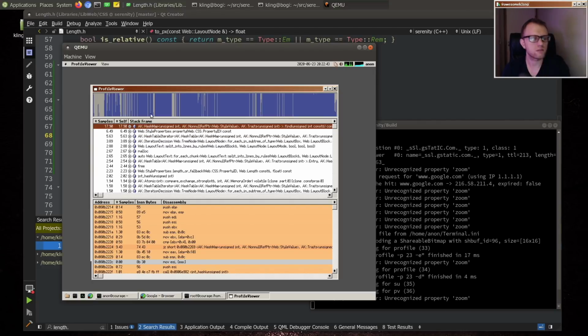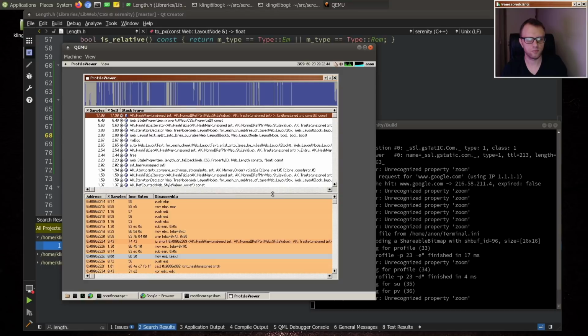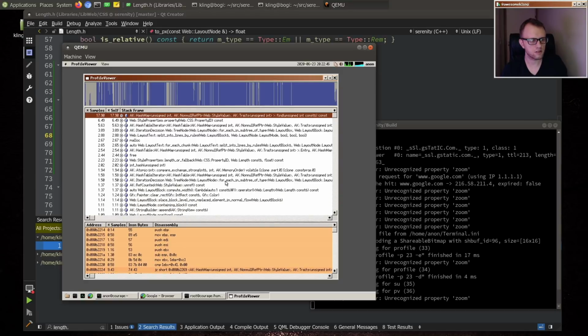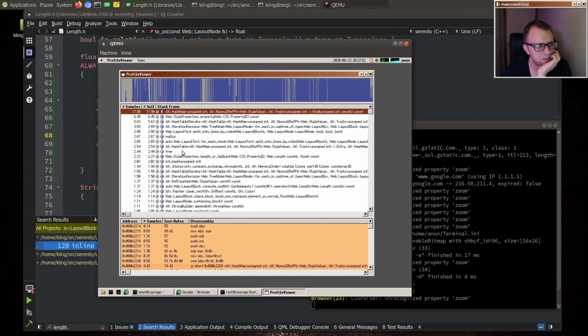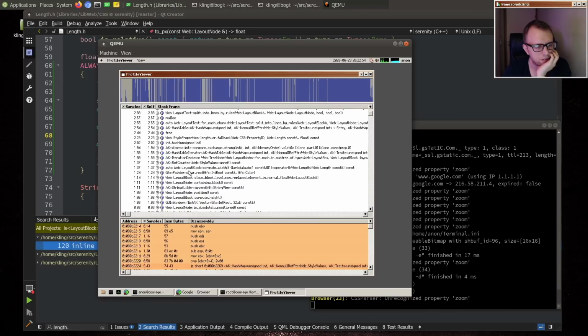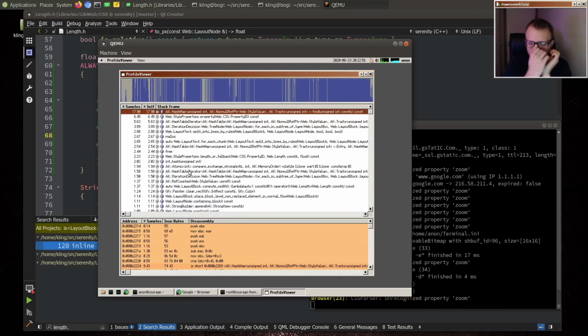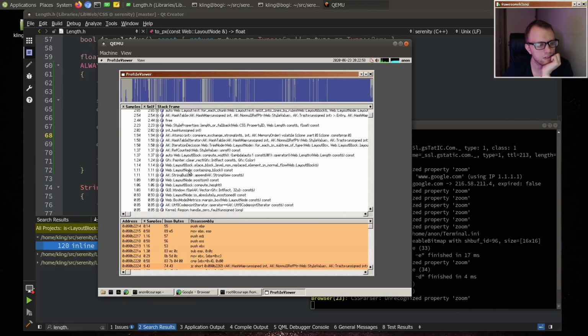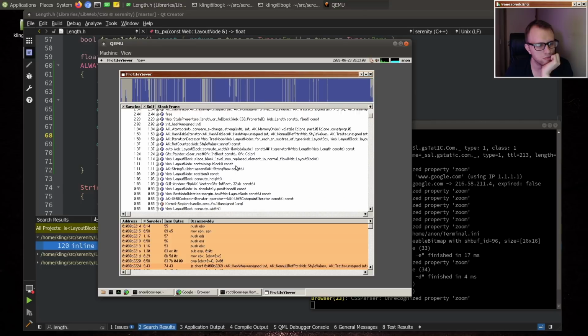All right, so we got is layout box out of the list. That's nice. And length to px is no longer here either, obviously. And the relative to px is nowhere to be seen, which is a good sign.